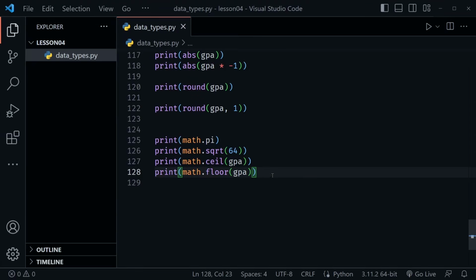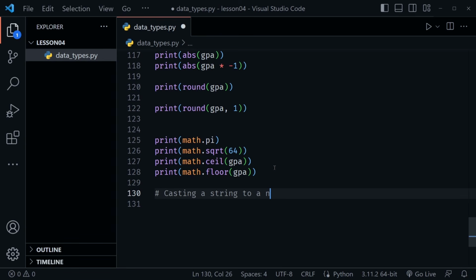And one more note, earlier we cast a number to a string, but we could also cast a string to a number.